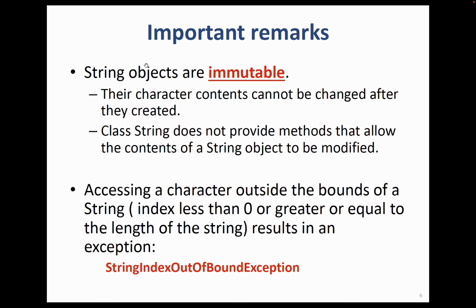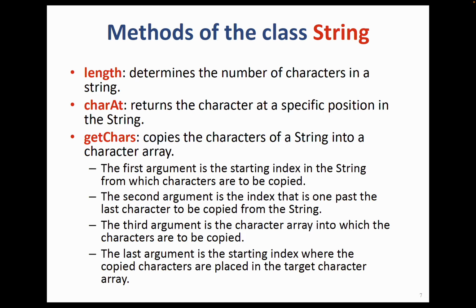All right, and similar to what you have in Python, the index starts from 0, but different than Python, if you try to access the index -1, you won't get the last character. You will get an index out of bound exception. So the index should always be between 0 and the number of letters that you have minus 1. And how can I know how many letters I have? Well, you can use this length, which returns the number of letters.